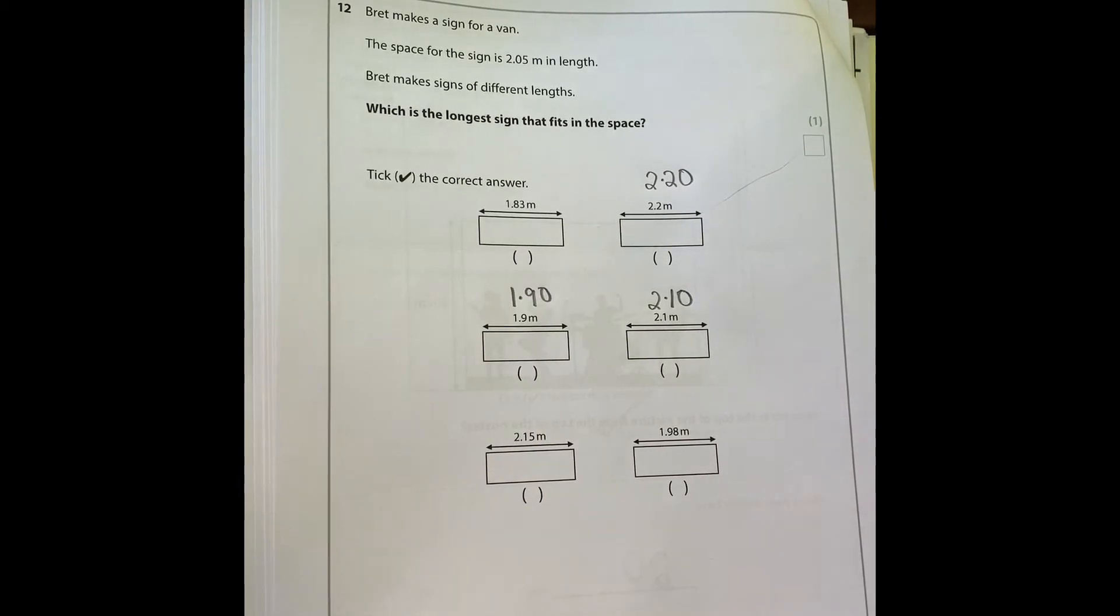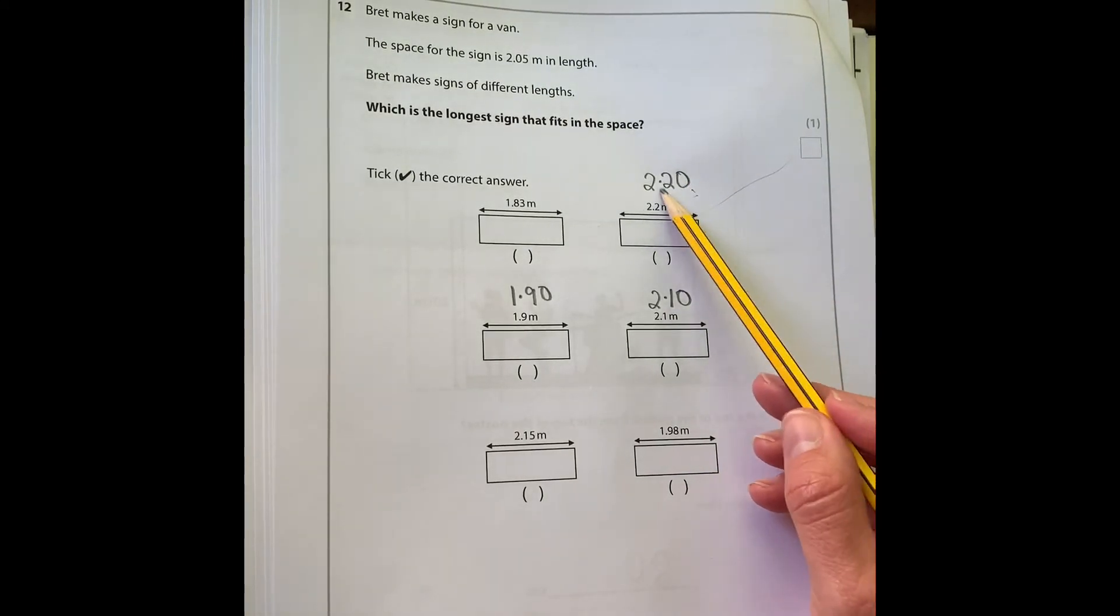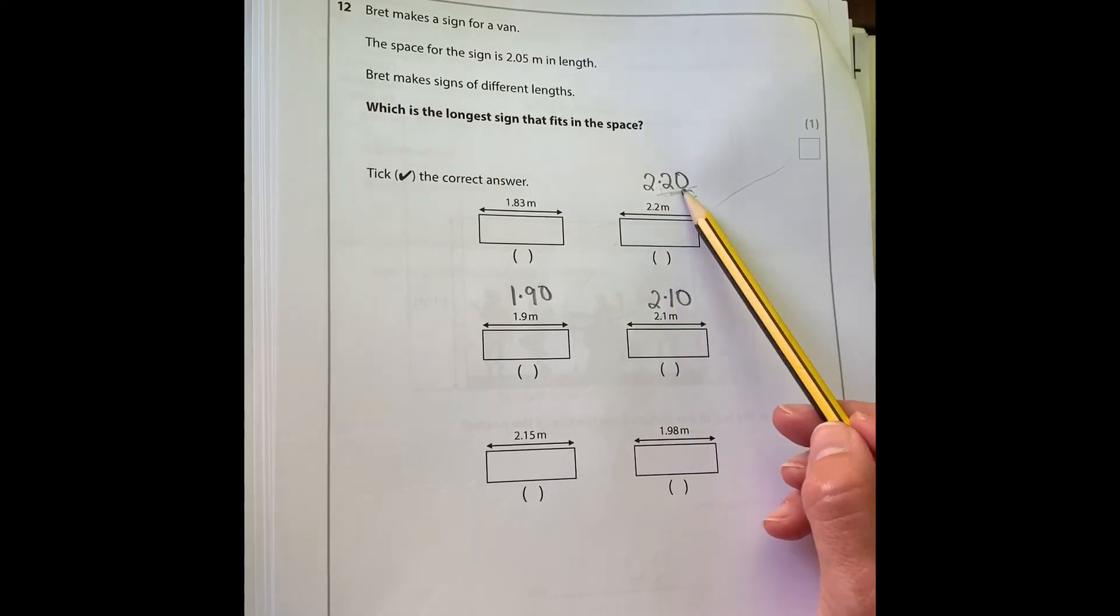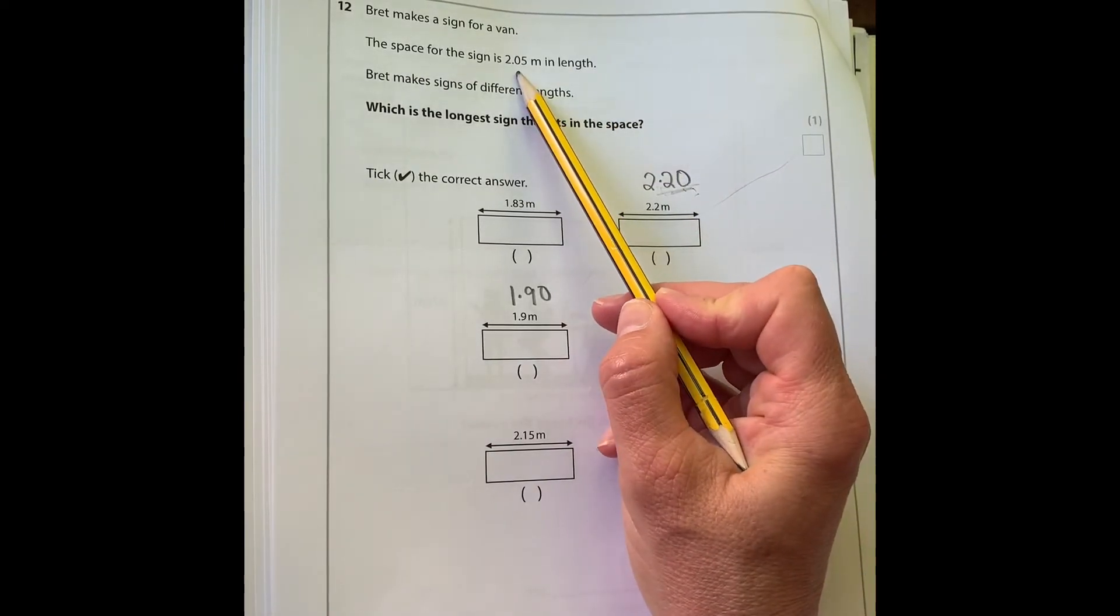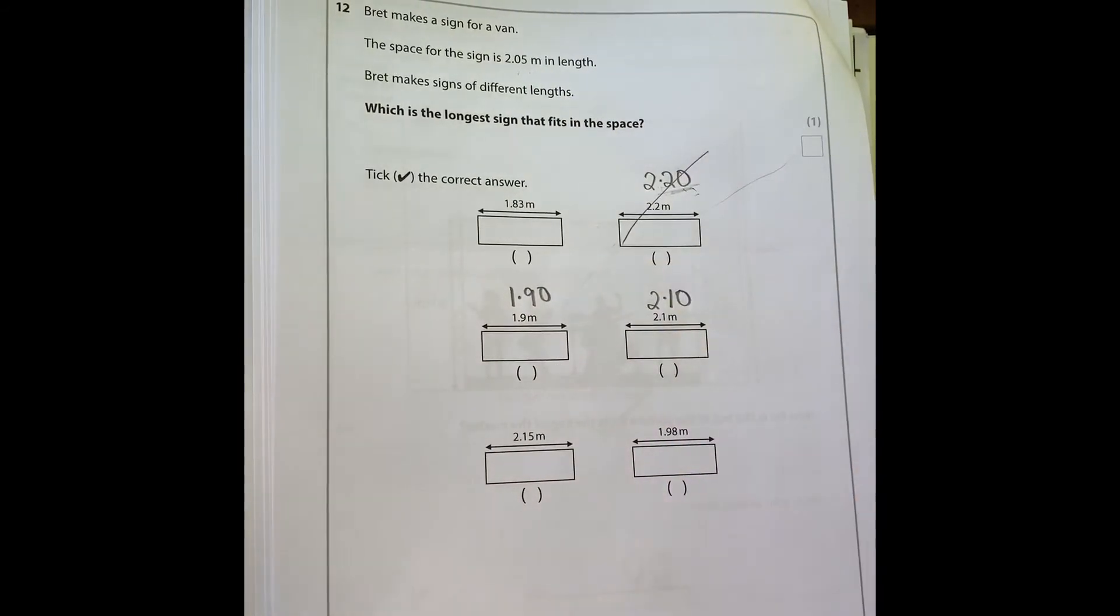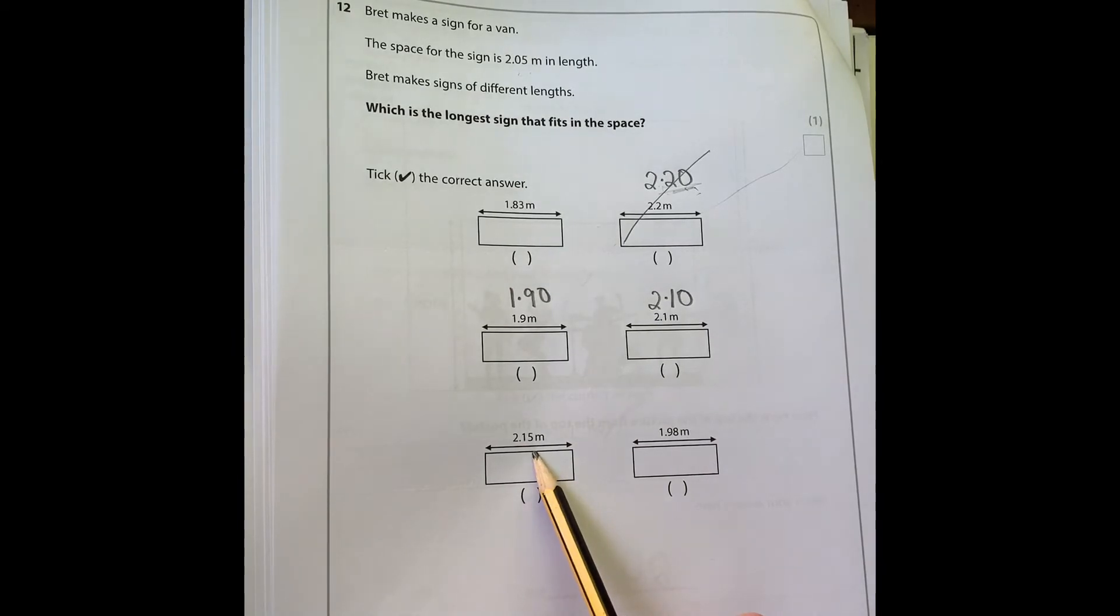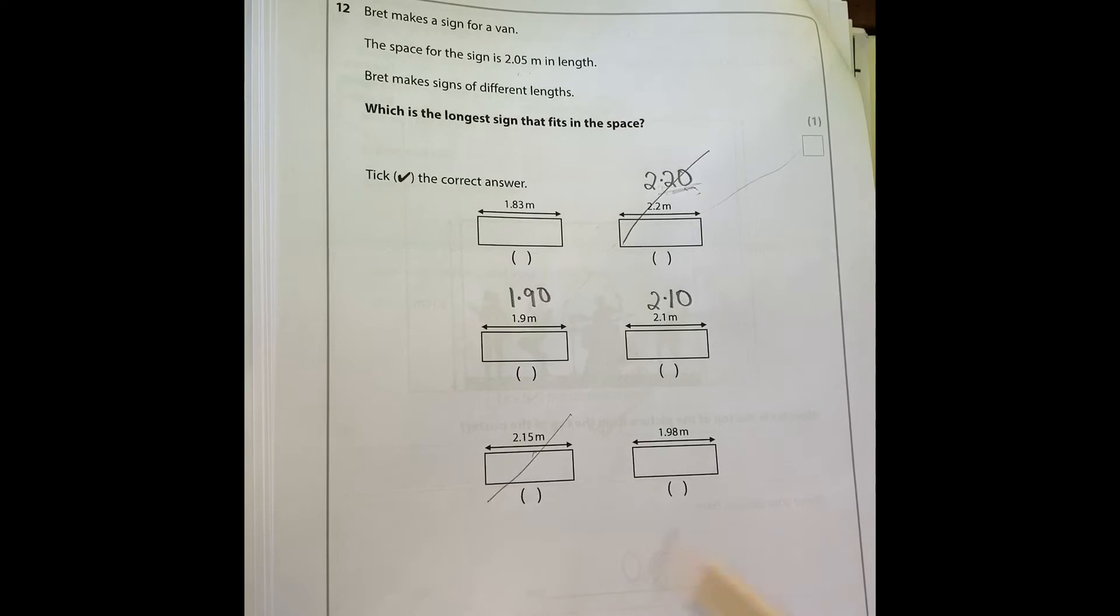I think that makes it easier to compare. We want a big one, so let's start with the biggest we can see, which is this one. Now we can see clearly that's 2.20, but that would be too big. 2.20 is larger than 2.05, so that's no good. 2.15, again too large.